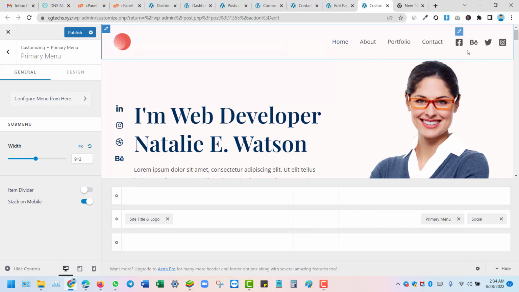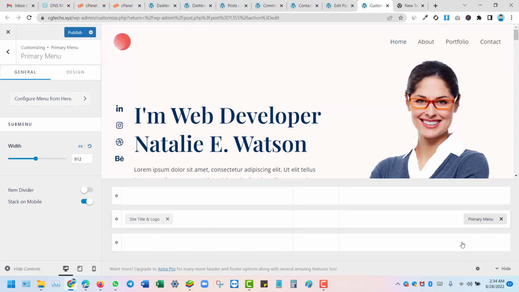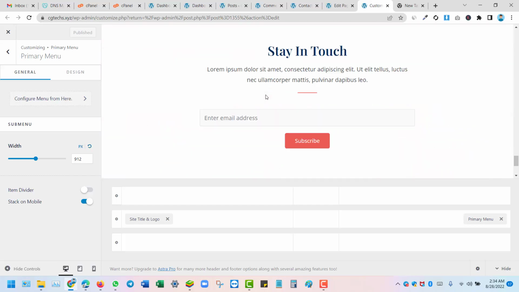See, I have added the social icon. So you can add anything in the header and footer using these options. You can also get 3 lines to add as many things as you want. Also you can do creative things. Similarly, you can add the photo also.